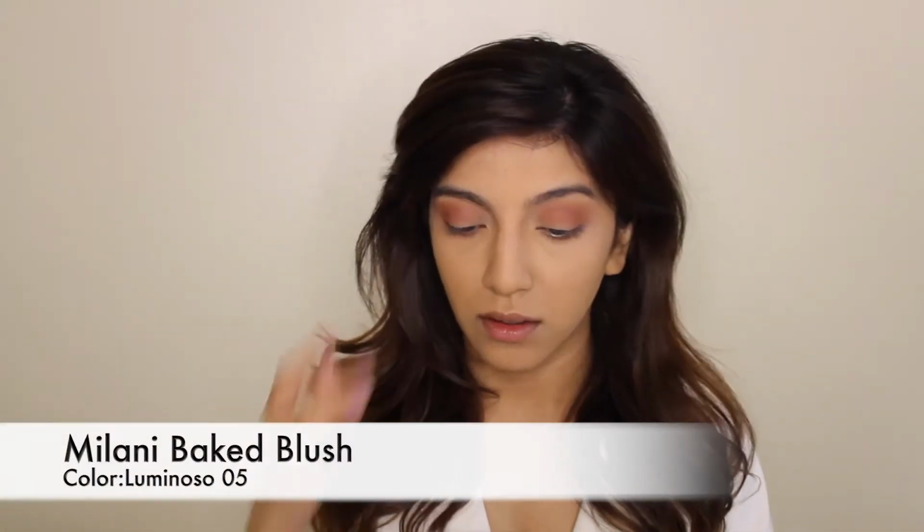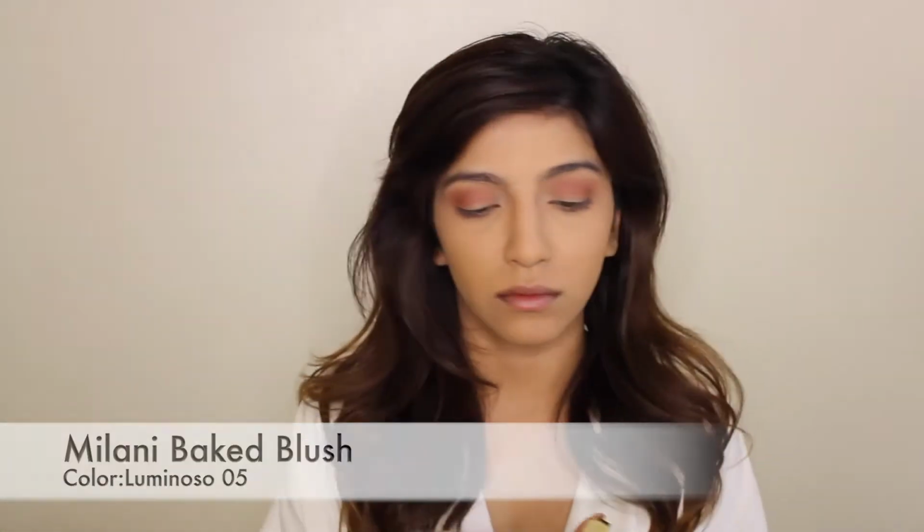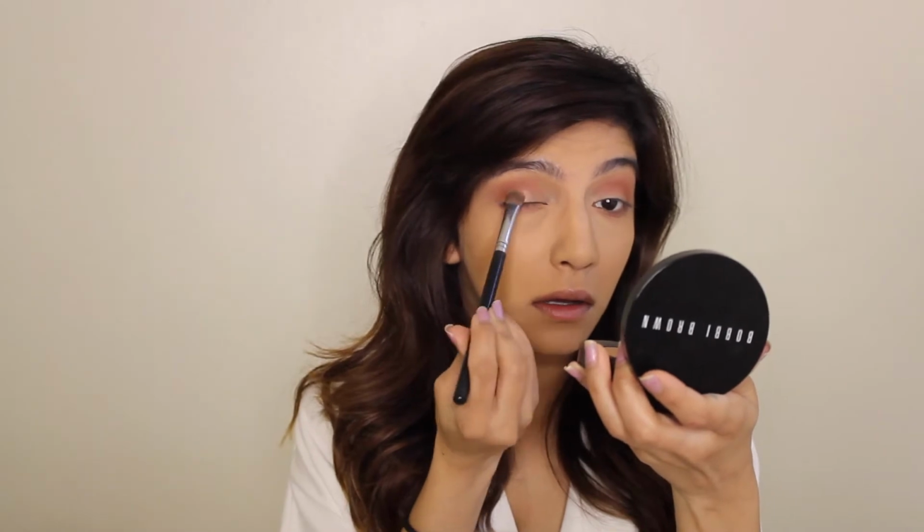So for my lids, I'm going to go in with the Milani Big Blush in the color 5, and I absolutely love this color. It's the perfect sun peach color.